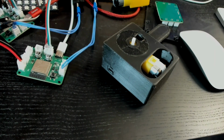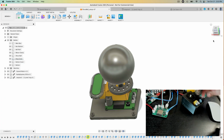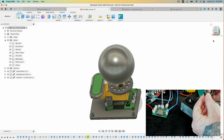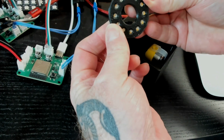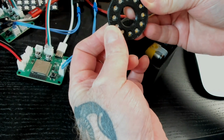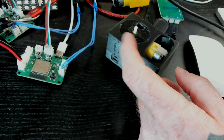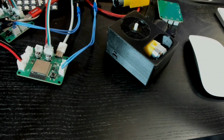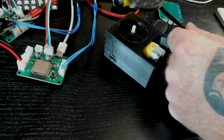Also, the last thing is that I based the cover ring for the NeoPixel ring on a design and not the actual ring itself. I had sort of measured and thought, oh, well, maybe I'm good and close. I'm actually very, very close, so this doesn't need to be adjusted. I'm going to raise this, so this will have more sticking out. This feeds down. This is way too long a lead, obviously. And this is going to be raised.